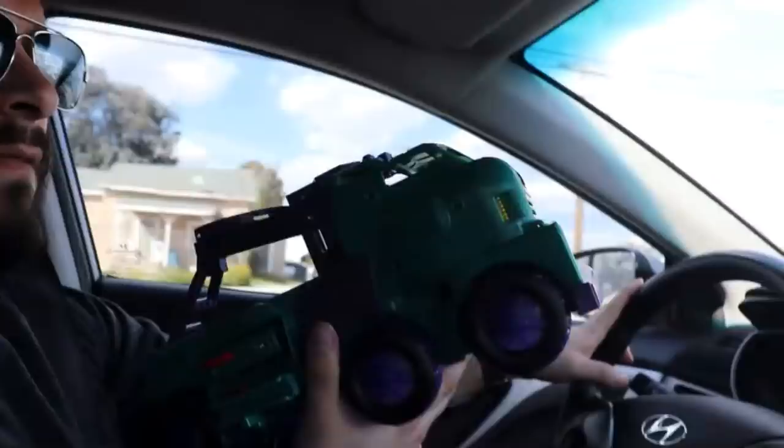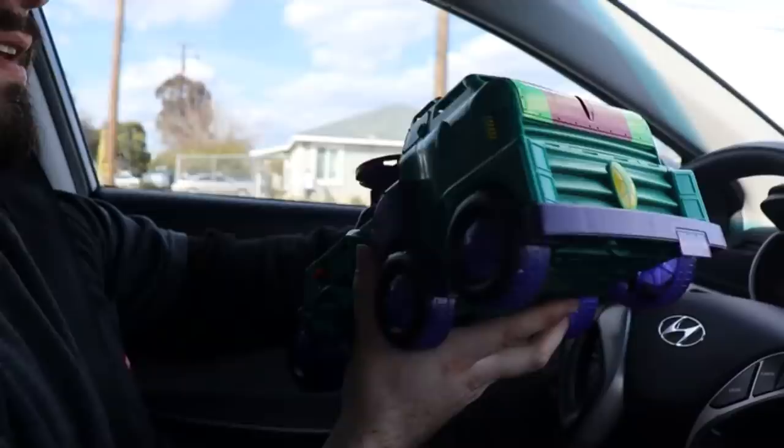All right, guys, so we ended up going to this discount shop called CCM in Fontana, and I just thought I'd look for any other cars there or any other junk, you know. I ended up finding exactly pretty much what I was looking for, which is a Ninja Turtle truck. This truck price, I guess, was originally, I think $25. I got it on discount for $7.50 for a Ninja Turtle truck that I'm going to repaint flat black, paint the rims.